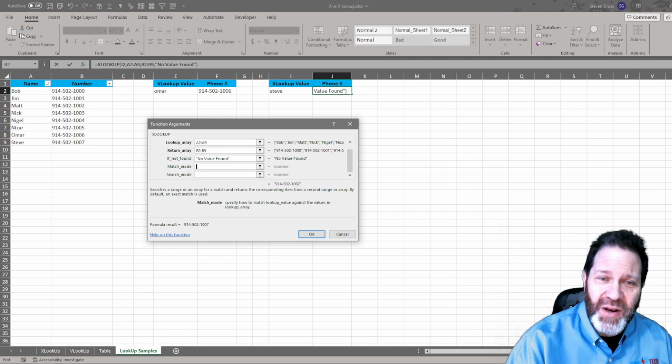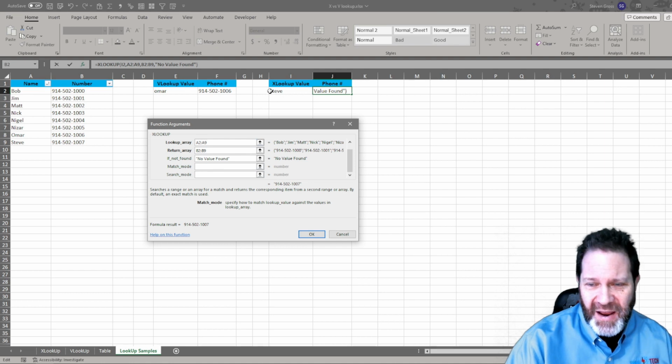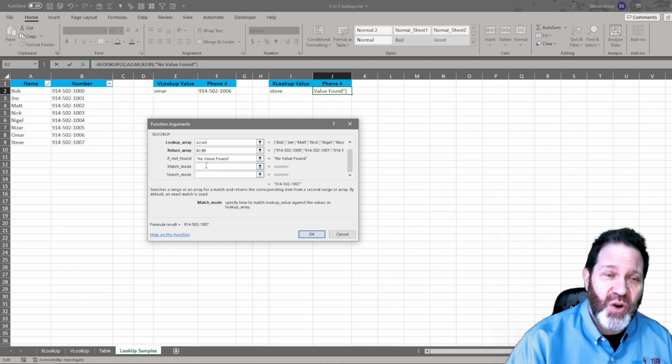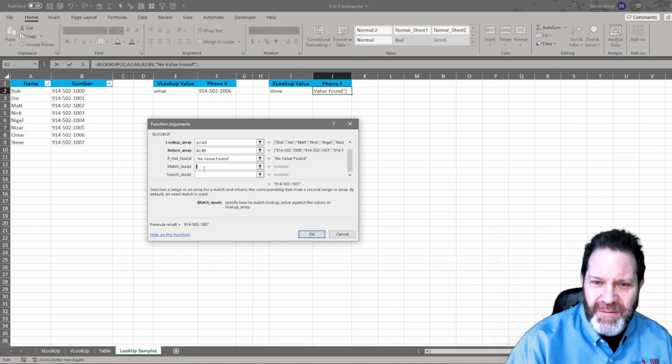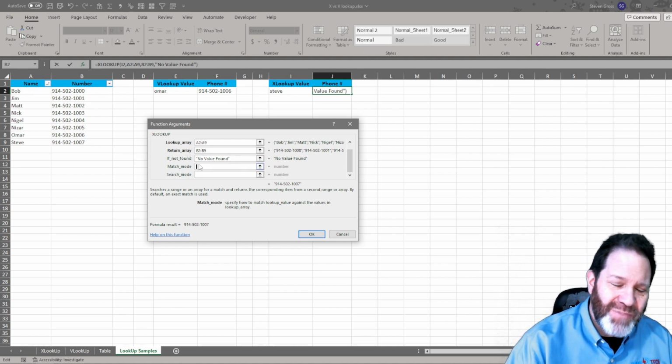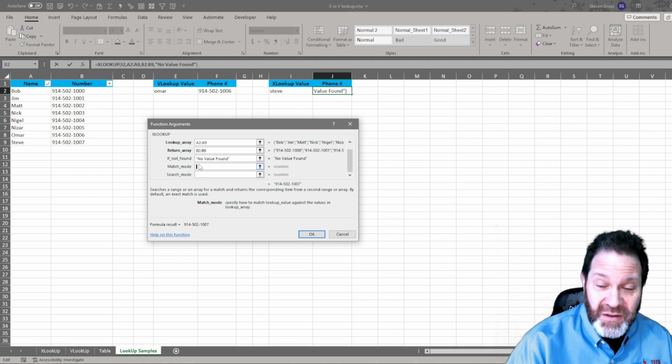And 2, you can actually use wildcards. So if I put the number 2 in here and I wanted a wildcard, an asterisk, for instance, STE asterisk, it'll find everything, or it'll find the closest match of that wildcard. You can also put a question mark in here if you want to fill in the V, or you're not sure how to spell something. You can put in question marks. And that would be match mode. So by default, it's going to be an exact match. That's what I use 100% of the time.